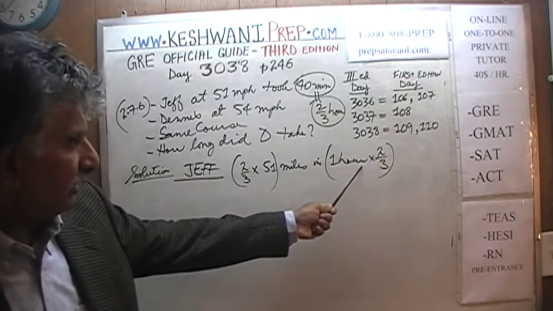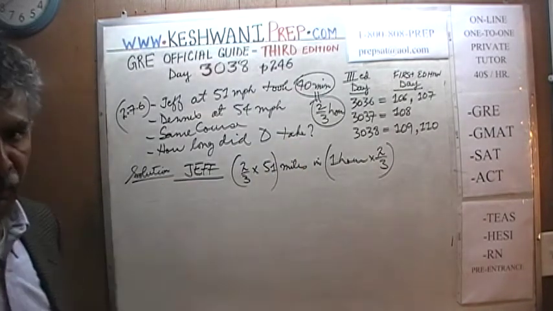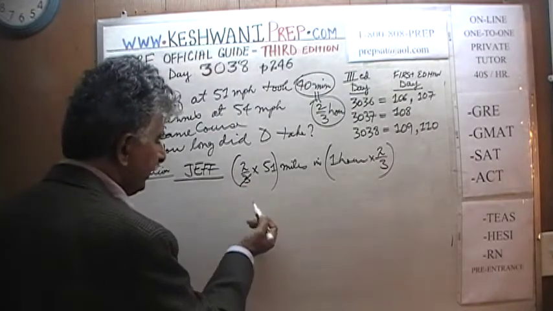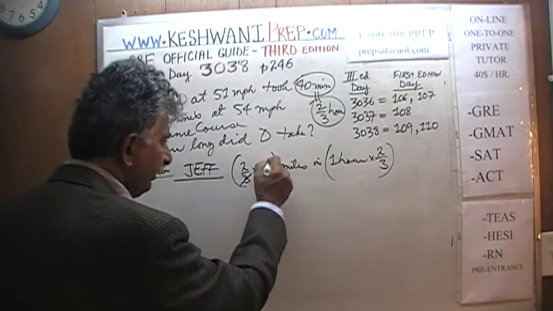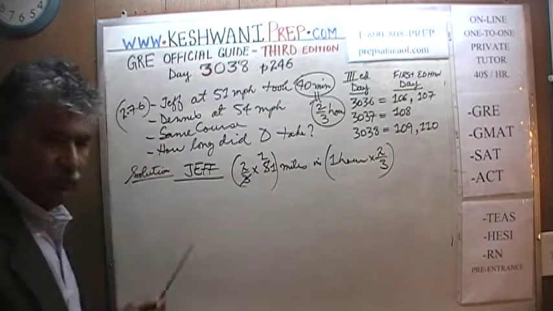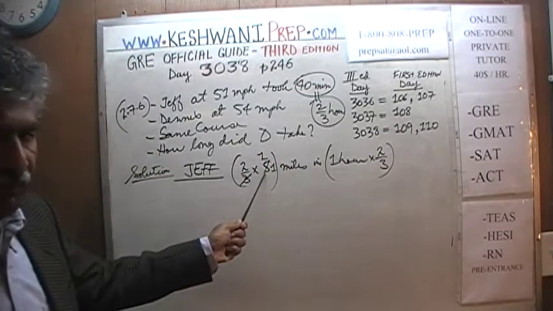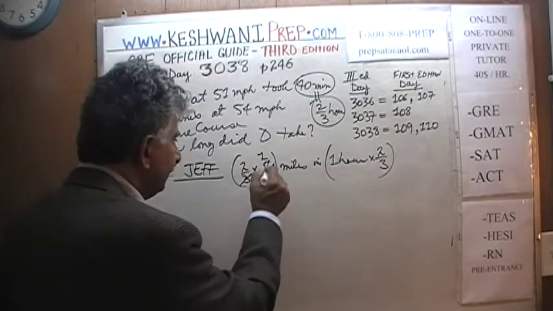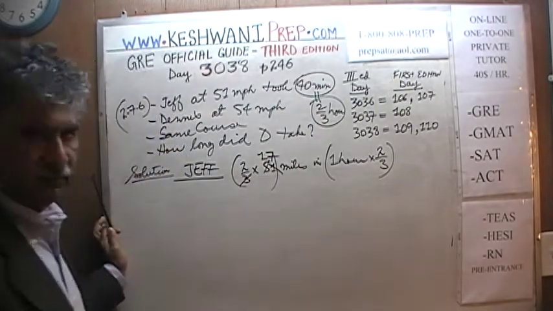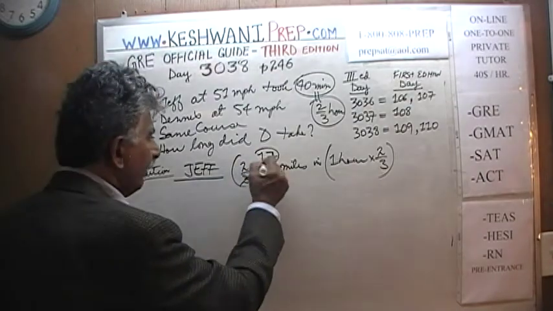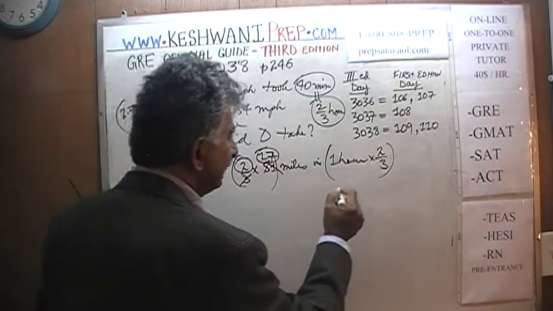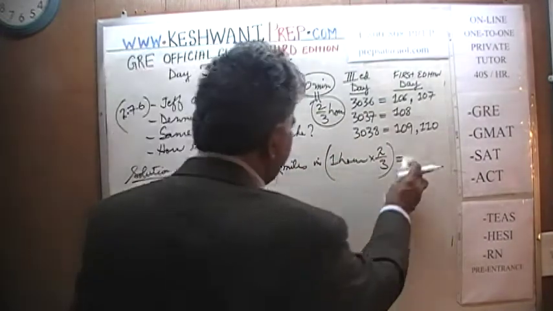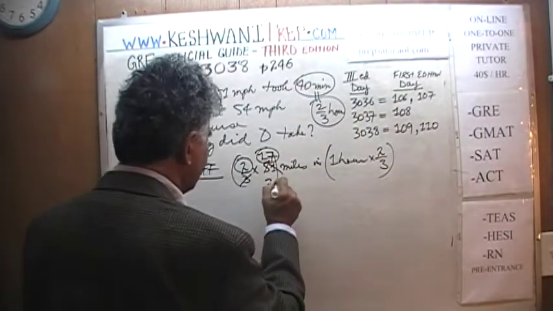Now we have 2/3 hour here, which is the 40 minutes. We can figure out the length of the course. Divide top and bottom by 3. How many 3's does 5 have? 5 only has 1 3. After we take away the 3 from the 5, we have a remainder of 2. 2 goes and joins the 1, becomes 21, and 21 has 7 3's. 7 3's are 21. There we go. 17 times 2 is 34 miles. I should put there. It is 34 miles.